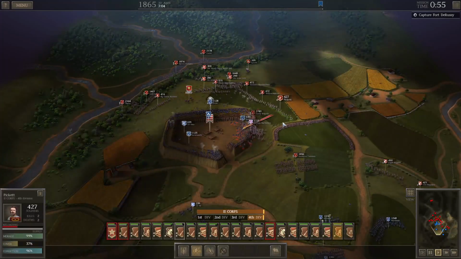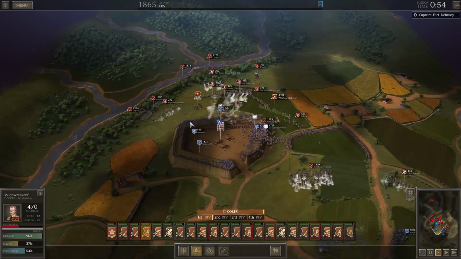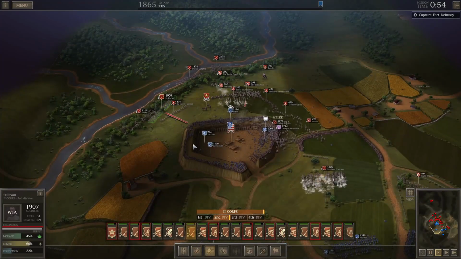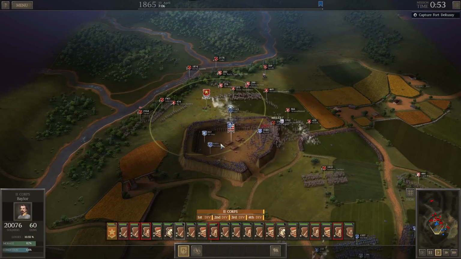So they're getting stuck in here. All of our skirmishers are here that I was hoping would be arranging them by now, but that doesn't seem to be the case. We need everyone moving up towards the fort, and we basically need to just go in again. We need to just go in again and cause problems.